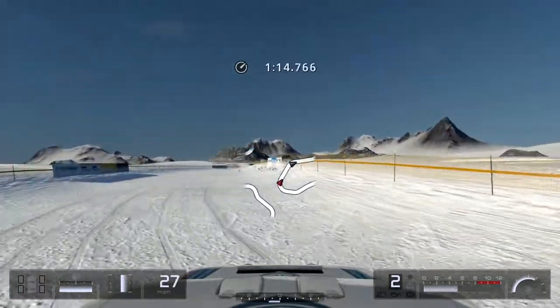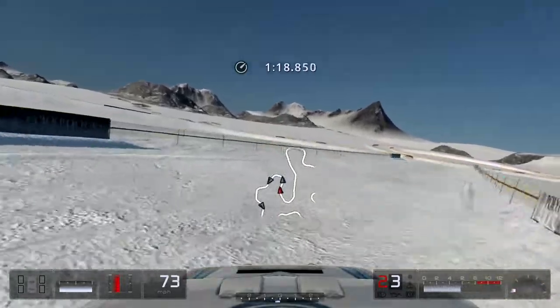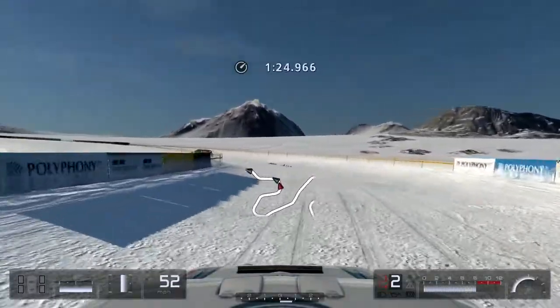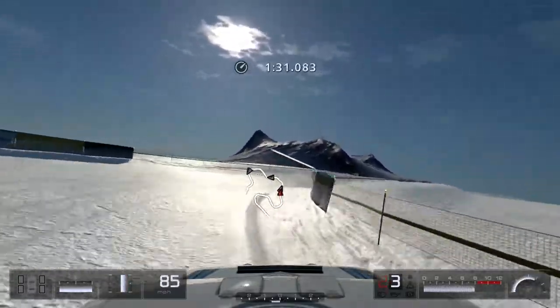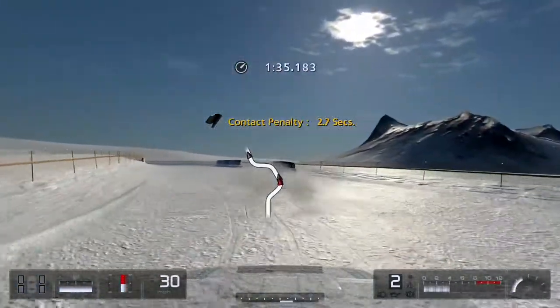It is annoying having the minimap that close to the bottom. Two left long. Like that is right in the center of the map. It could be maybe below the timer rather than off to the side like it normally is. But where it is right now is a little bit frustrating. Two left long. Oh, another contact penalty.